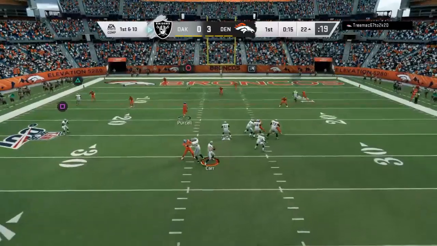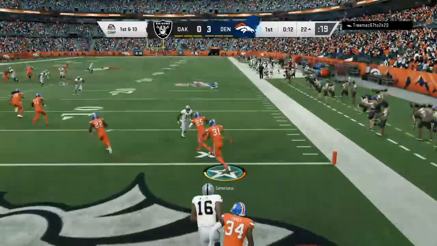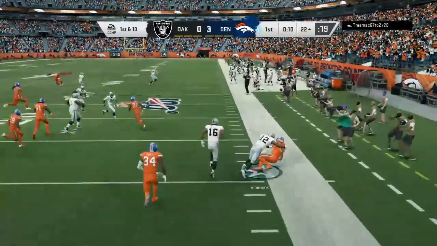Carr now on 1st down. And it's intercepted at the goal line. Picked off by Justin Simmons.